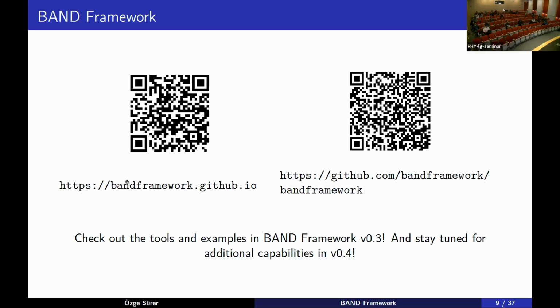And you can visit our website. We deliver our products from our website: the software tools and our publications. Our software tools are kept under the GitHub framework. Here on GitHub, it's an open source directory. You can access our software packages and also some instructions on how to compile them, how to install them. And you can also take the framework and try it for your own problem.